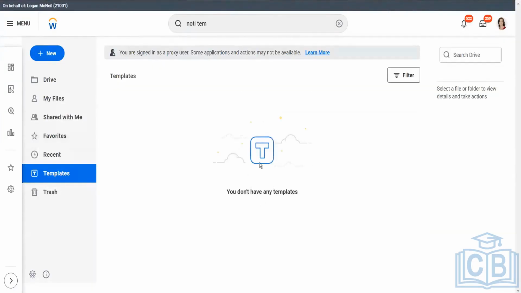Otherwise, we could have simply got a plus sign over here to create a template. Some applications and actions may not be available. It's clearly written here as well.